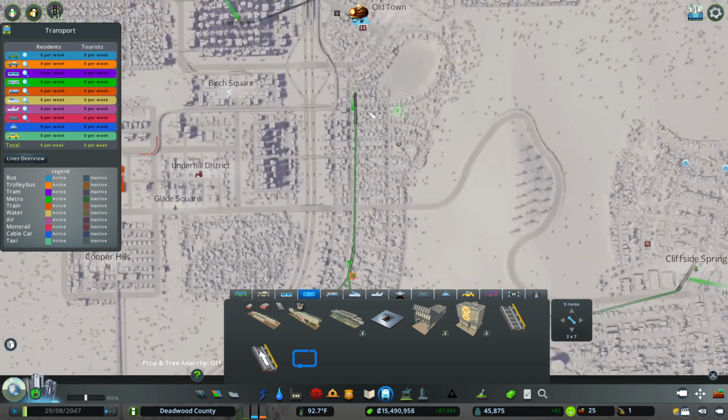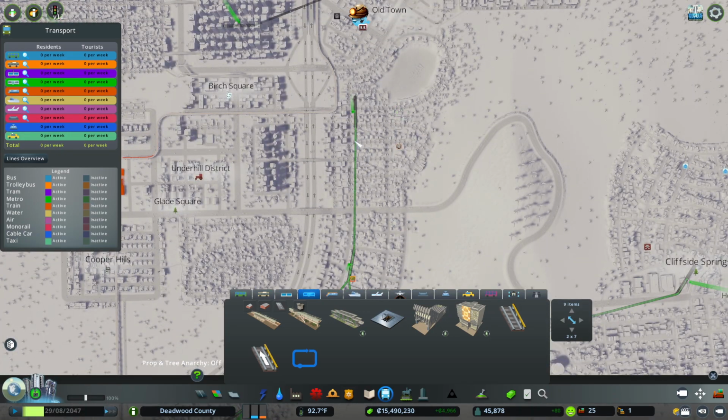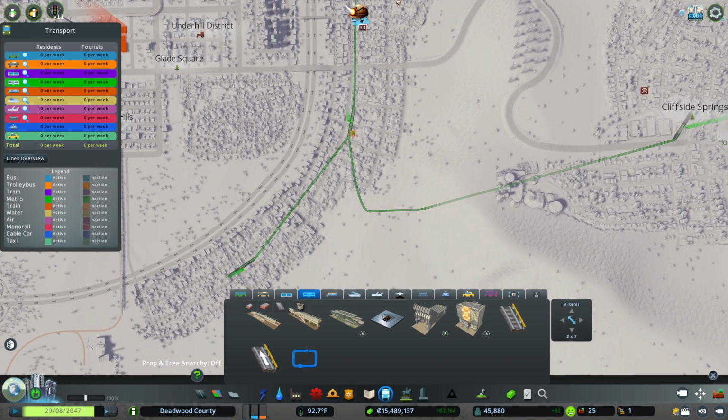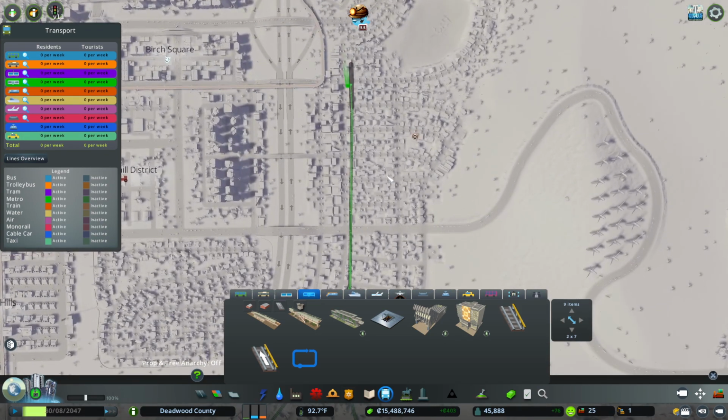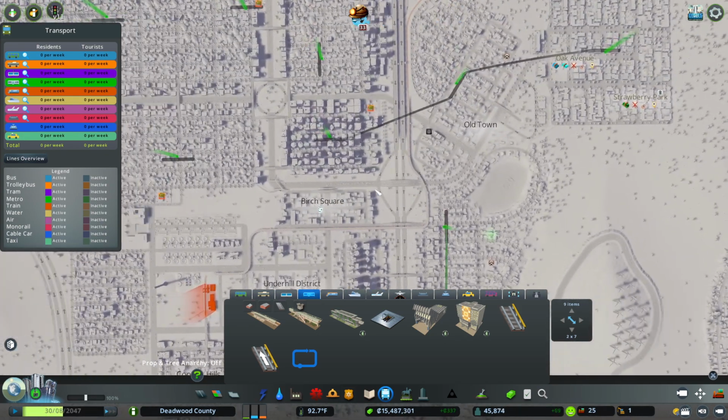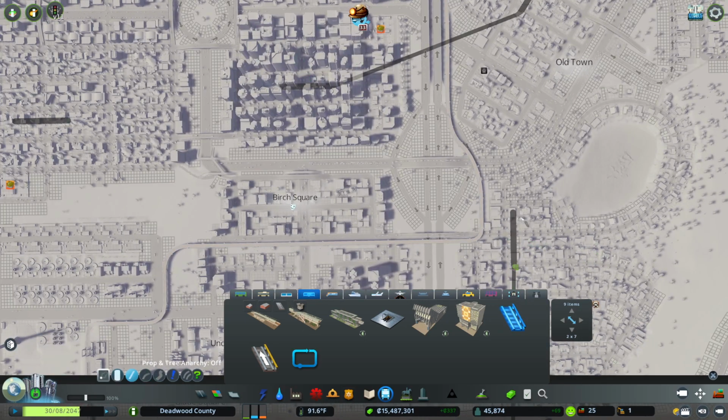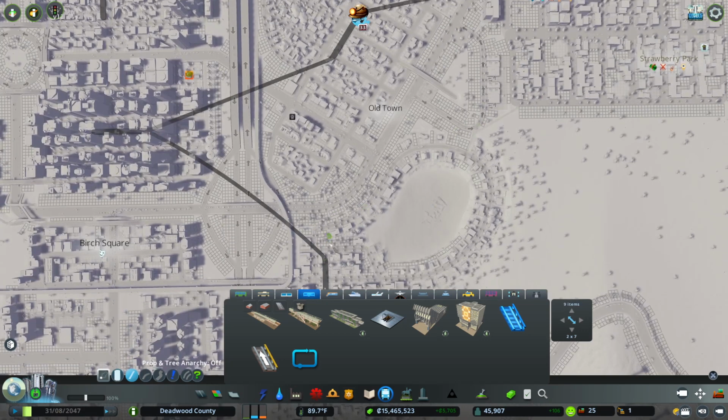So like on this route right here, will they get on up there and then get off here and go over there? I guess we'll see. Once we get this more set up and completed, we can watch them run and see if it actually works.